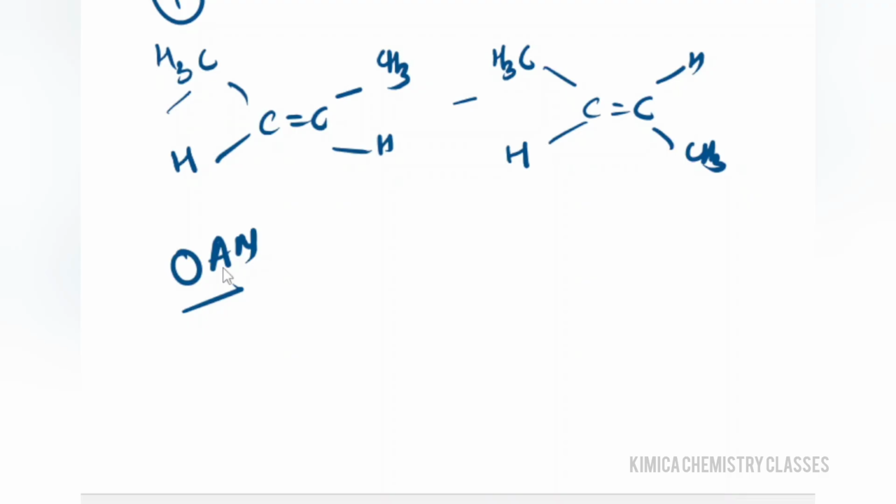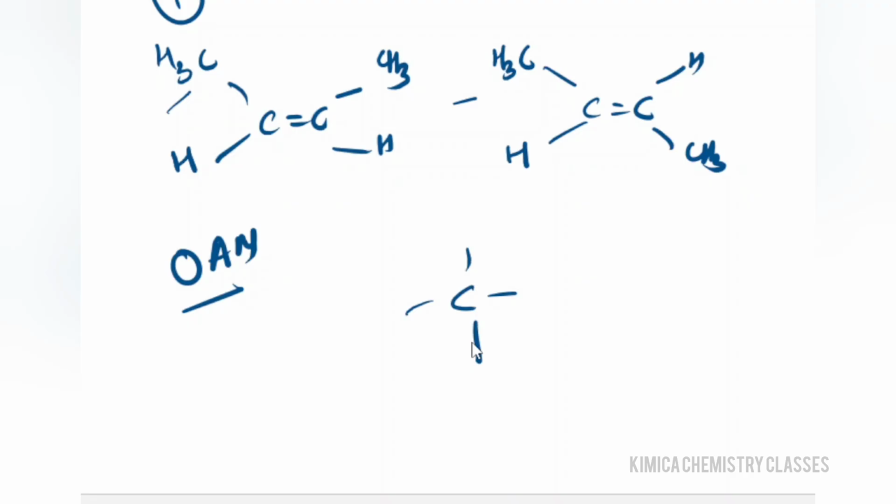An optically active molecule is a molecule that cannot be superimposed on its mirror image, and it is also called a chiral molecule. Superimposed means when a molecule and its mirror image can be placed on top of each other in such a way that every part of one coincides perfectly with the other, making them identical in their structure. Next is the chiral carbon. As you know, a chiral carbon means a carbon attached to four different groups, right? So that is a chiral one.